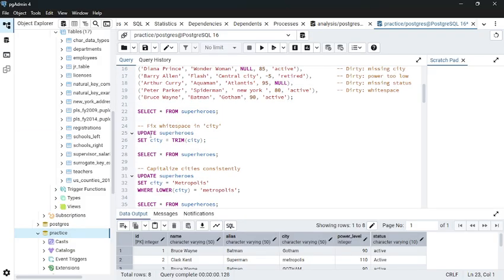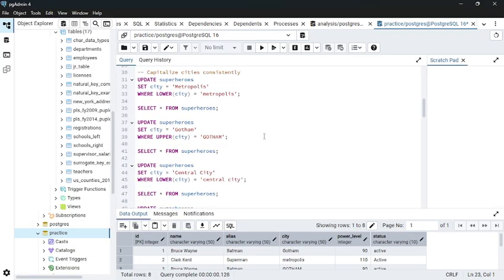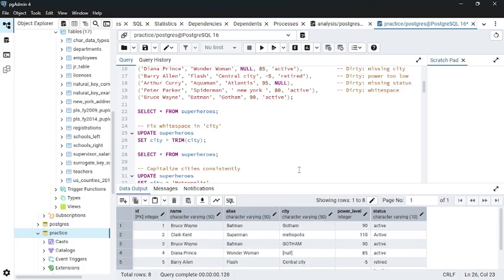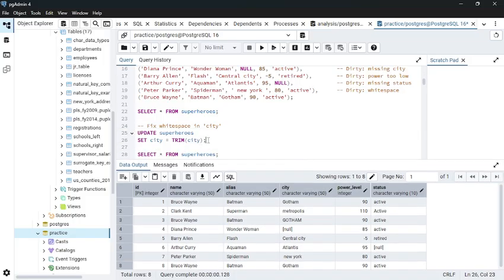Some statements we use are update and set. Let's start with update. Here I have this update statement, which is fixing the white space in city. For instance, over here we have this city, New York. I don't know if you can see it closely, Alex, but there's a small little space over here. Yeah, I see what you're talking about. Just a small example.